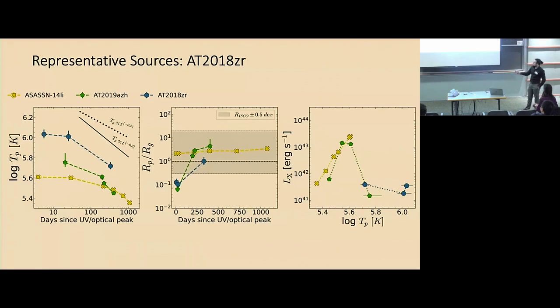And so for these early-time epochs where the source is really faint but hot, the inferred radius is really small. It's so small that it's actually unphysical. And you can also see that in the relation between the X-ray luminosity and the temperature. For 18ZR, you have a perfect correlation between the two parameters. But for the other sources, these early time points make the two parameters completely decouple. So for these points, the relation does not hold anymore at these early times for these sources.